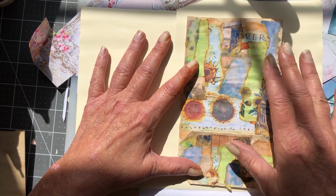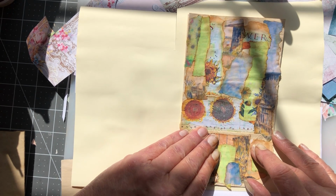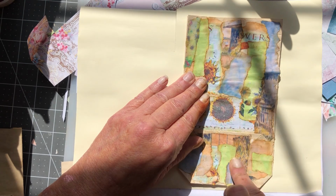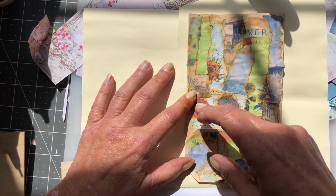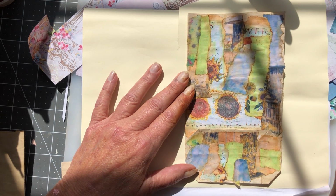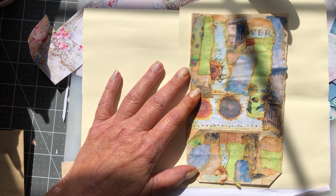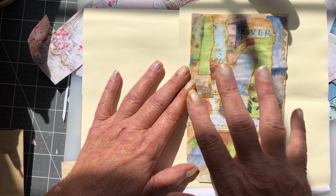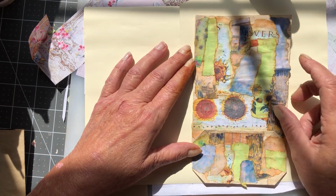I tried to keep that in mind when I put pieces on the bottom, so that if I put an embellishment here and maybe here, I'm still going to have a triangle effect. So, you want to keep that in mind. As long as you can create interest, the human eye is drawn to that, and that's what will help make your piece cohesive and come together.